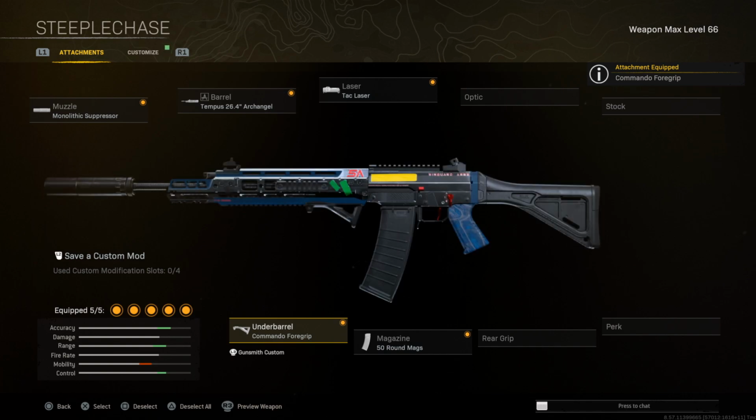Again, this is a pretty OG class right here. But again, it doesn't take away that it's still one of the best no recoil weapons out there in the game. Let's go with number 3.